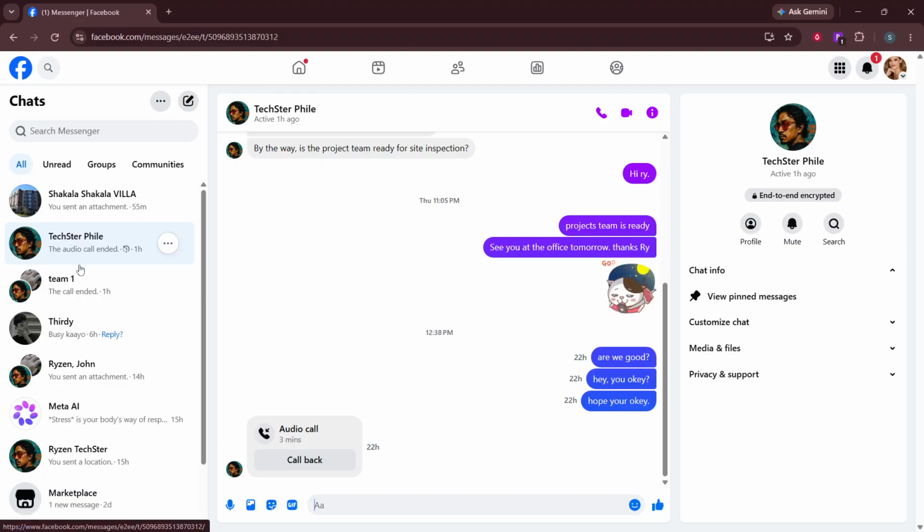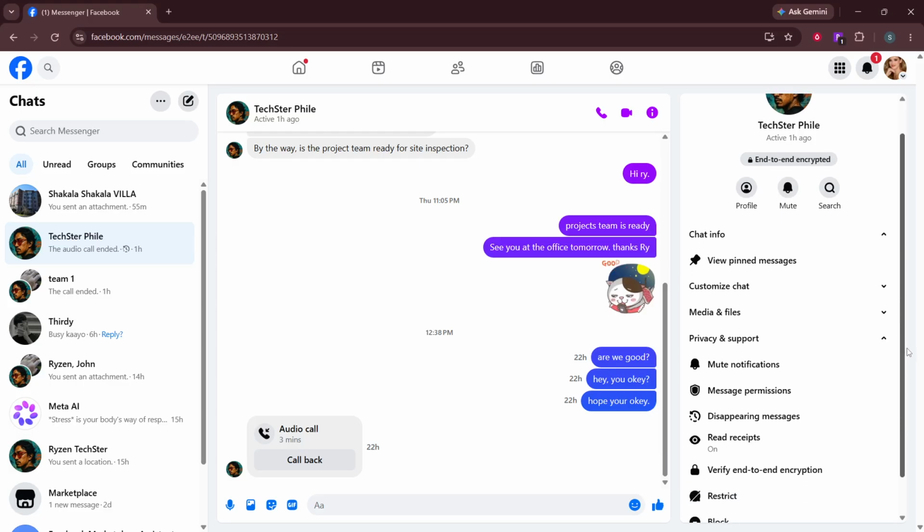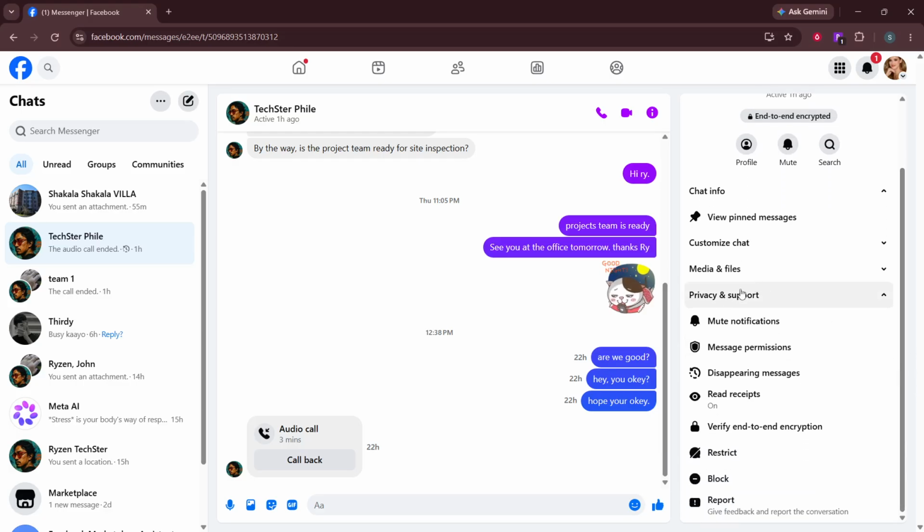Once that conversation is open, click Options. On the Messenger website, the Options menu usually appears near the top of the conversation area, often as 3 small dots or the word Options, depending on the current layout. When you click it, a small menu will drop down, showing several tools and settings just for this conversation. If you do not see Options right away, look carefully near the person's name at the top of the chat window, since Messenger sometimes moves this menu slightly but keeps it close to the conversation header.